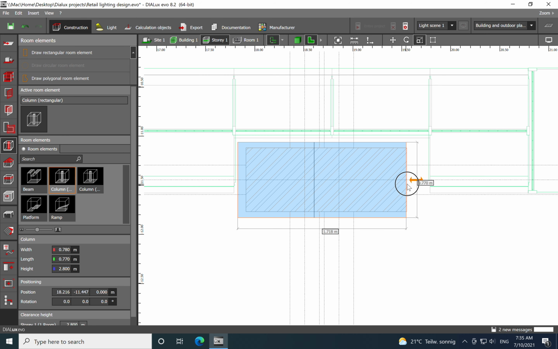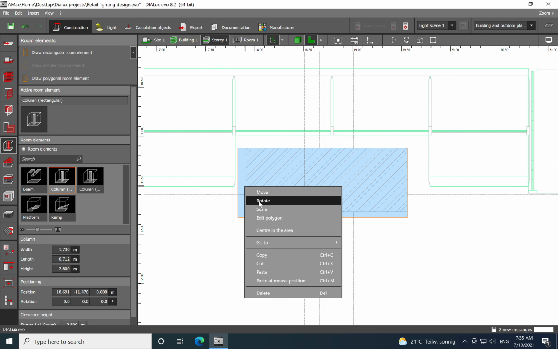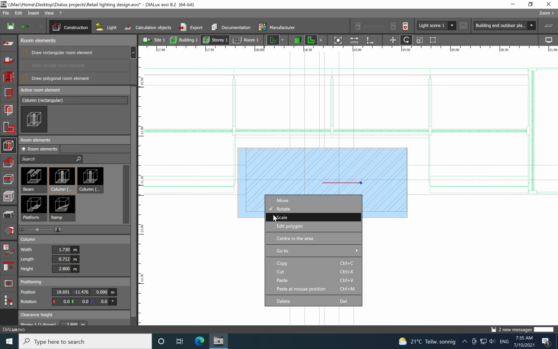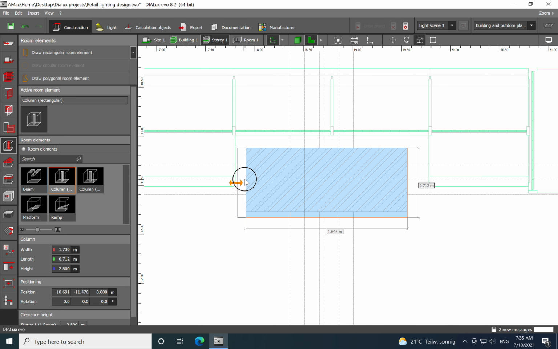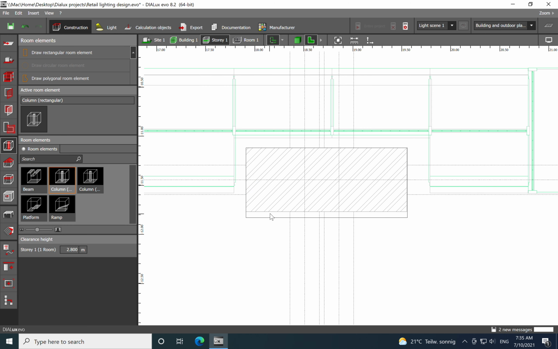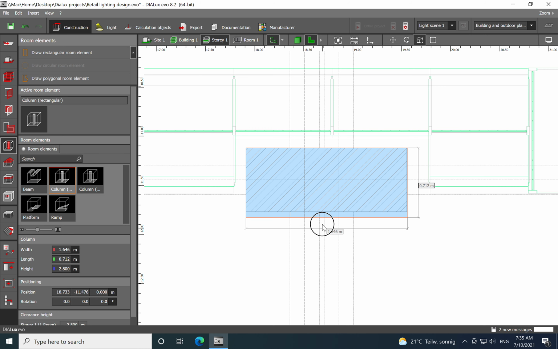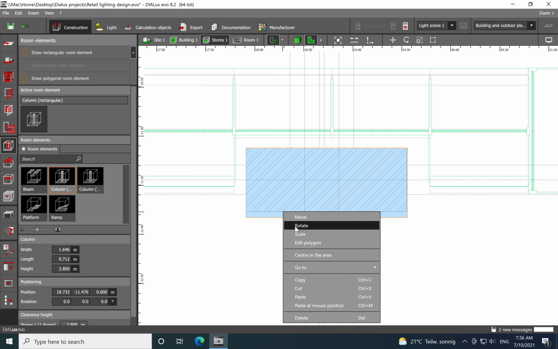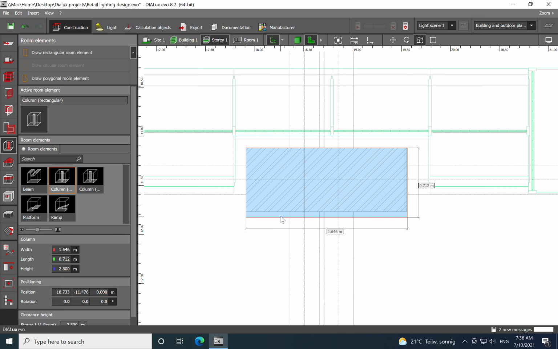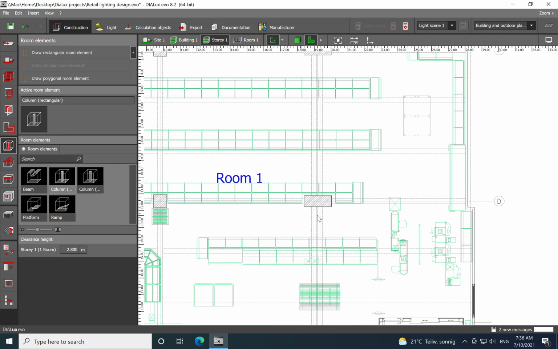So we do it like this, and after that we just scale it from all the sides. Not rotate, scale. Okay, and once again on this side. Good. So now we have also the big one.